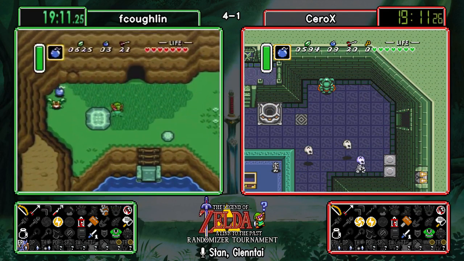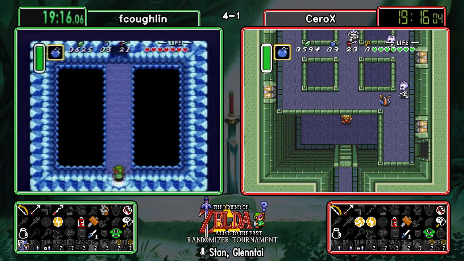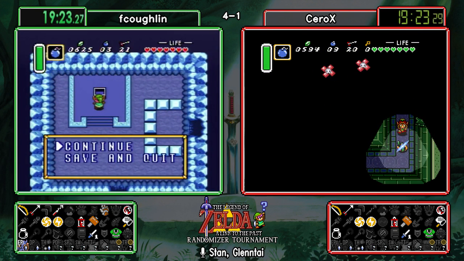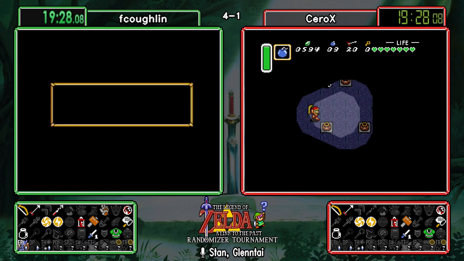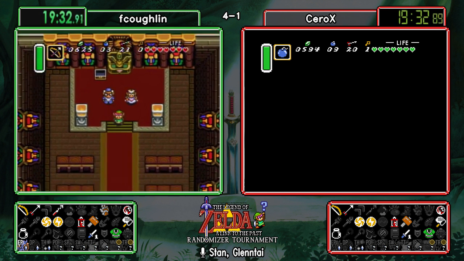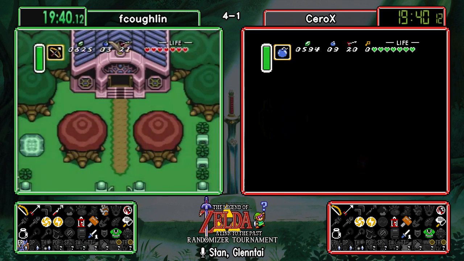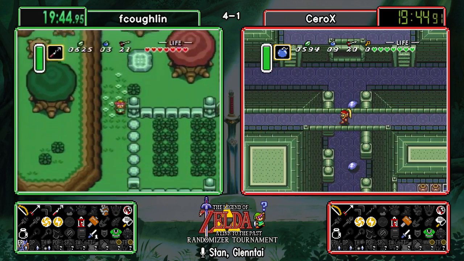CeroX and fcoughlin going over each other's steps, checking out the locations. And just like that, generally have items. Bombos. We've got the lightning coin, we got the swirly coin, and now it's time to go to the top of the mountain. Yeah, that does seem to be heavily implied progression. Of course, with that glove, the lamp, and the hook shot makes it very appealing. Like right now, the linearity of this seed is absolutely clear.